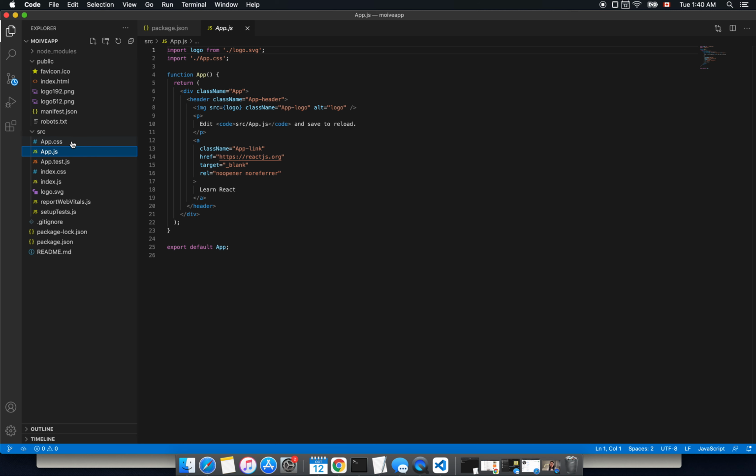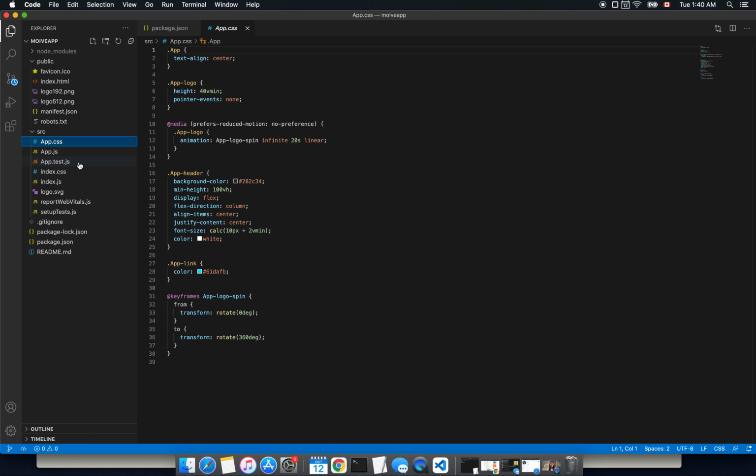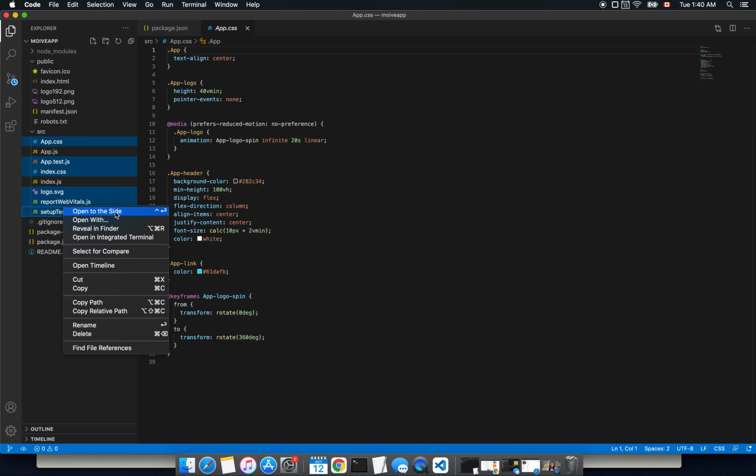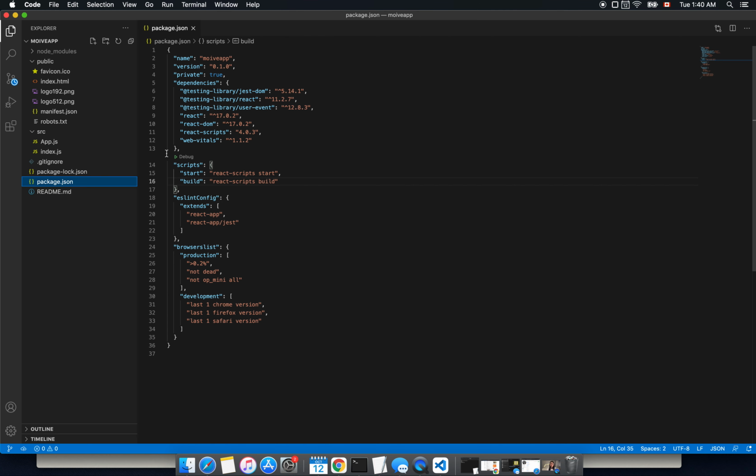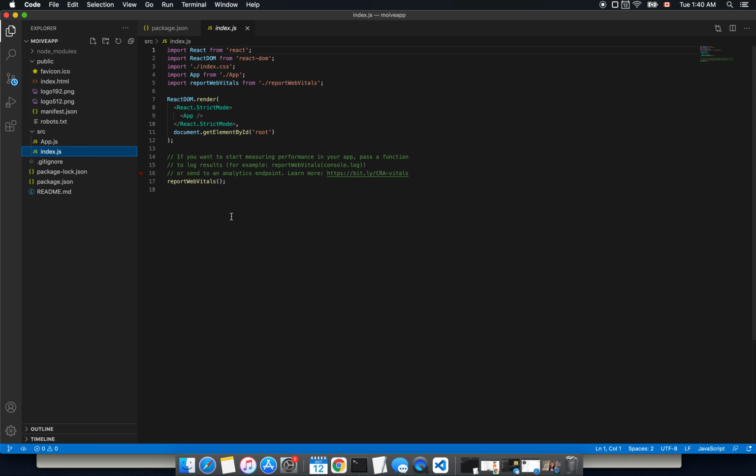So we're gonna remove everything else we're not gonna use. Gonna remove all. Then you'll see this port one, which I'm not gonna use anymore.